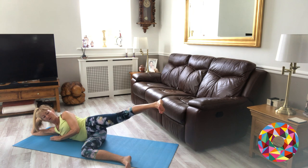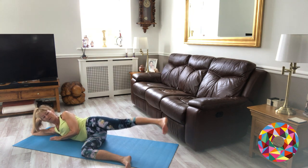4, 5, 6, 7, 8, 9, 10. Ideally, the toes should be pointing slightly lower than the heel. And then leave that at the top. We're just going to do 12 little pulses.